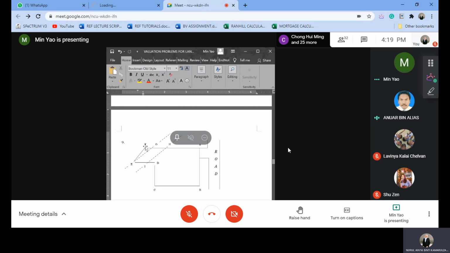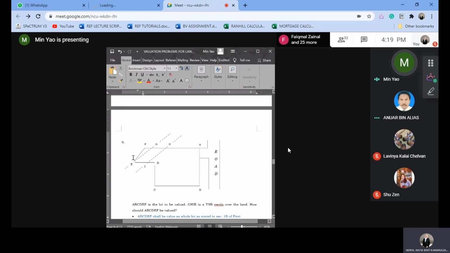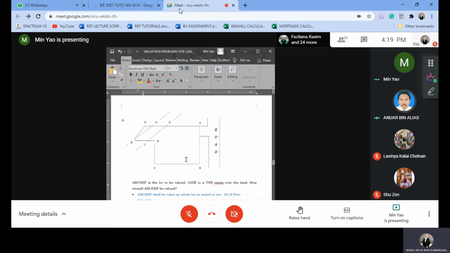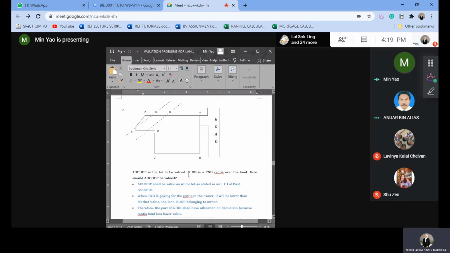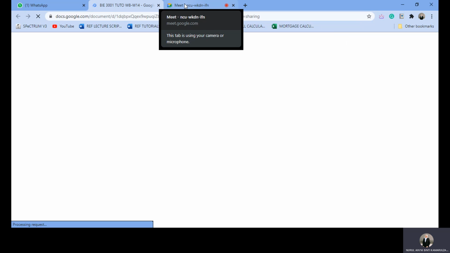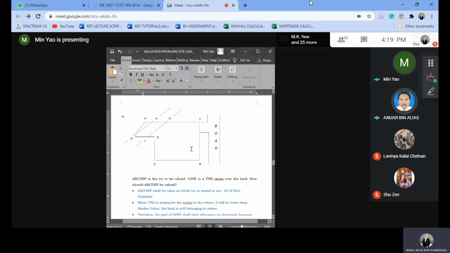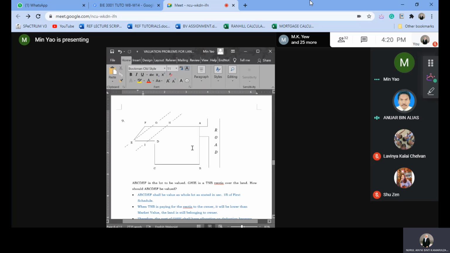How about EGF? The EGF portion, this part, the triangle part. Is it the same value as the 10,000 area? I included it in it. Oh, I think it has the same value as the ABCDEF. Yeah, for the uneconomic size of the land. I know that after the land acquisition, the land will be considered as one because of the acquisition of all. But in terms of before the land acquisition, the EFG area should be very low, isn't it?